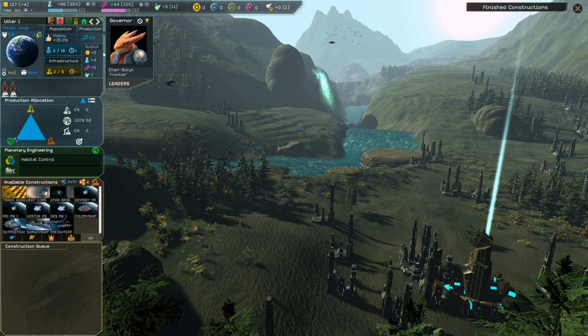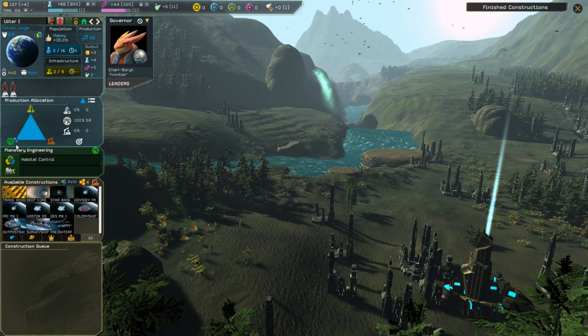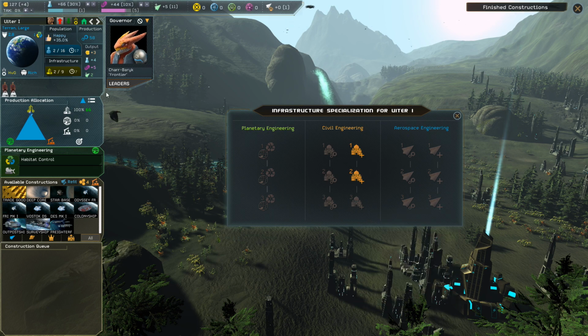Right. Go to the next planet, Oiter here. We have 6.25 production per pop unit. Why? Well, this is a very minimal rich planet, and that's very helpful. So 2 population, 2 infrastructure. We're working on more population, 8 turns away. And that would be 7 there. Could do that a little bit quicker, and also don't forget, when you get infrastructure, you can increase this here. And I'm thinking about going down here, right? +3 construction slots. Yeah, that is very good. And this is a large planet, so we can have a lot there. +2 research points per pop unit economics. May want to go for that. Let's go for that instead.